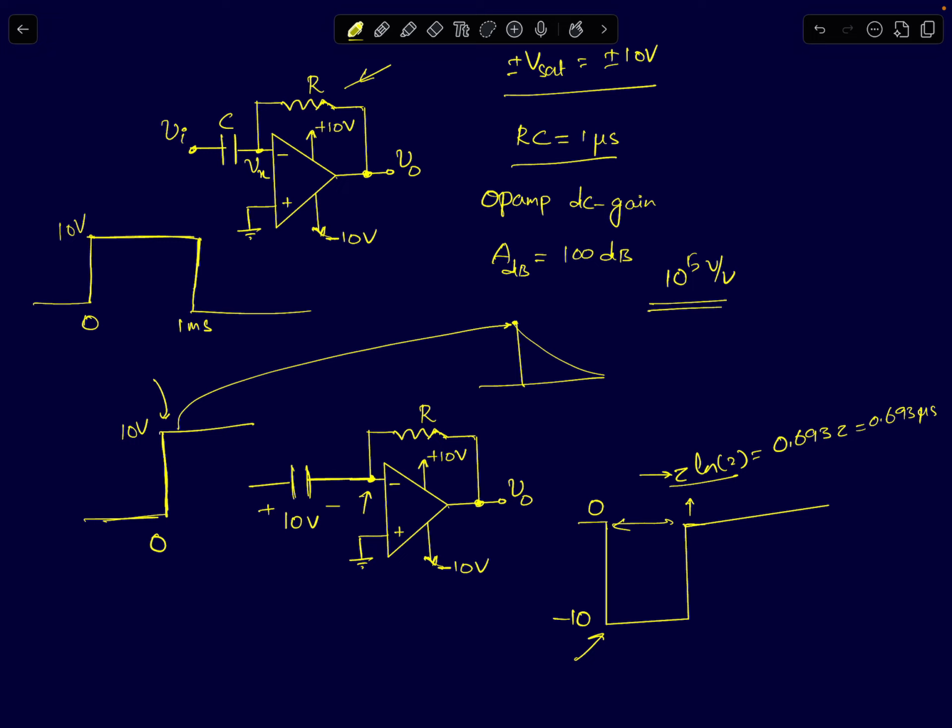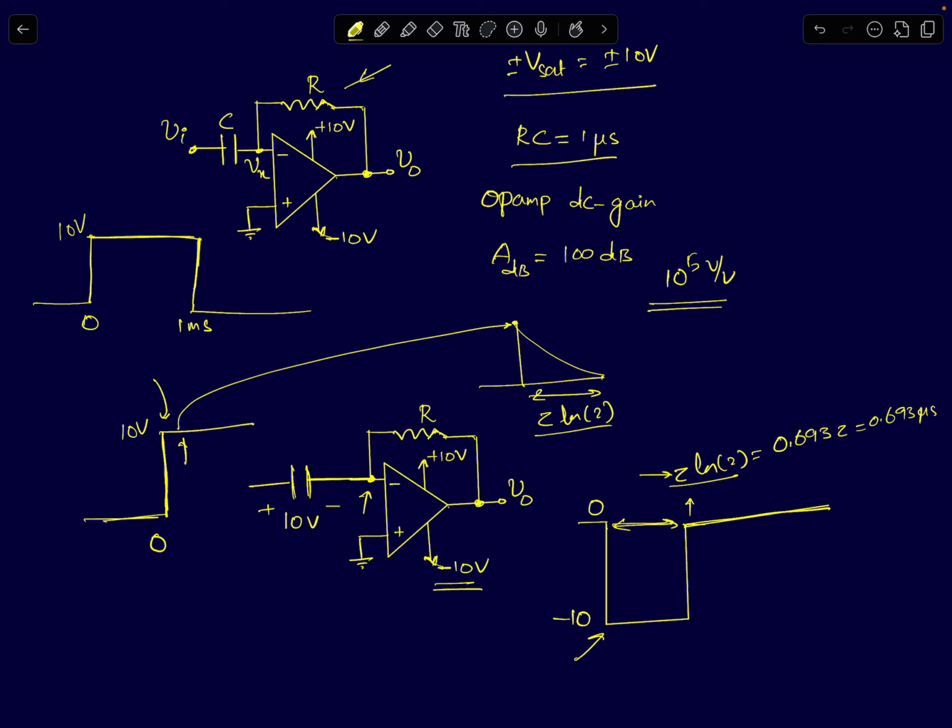Okay, so usually it will go to minus Vsat. That's what its steady state will try to achieve. But when it reaches 0 itself, the circuit will more or less reach the steady state. So we found out that time, in this example, turned out to be tau ln 2. Otherwise, you have to calculate it. If you know the step voltage, and you know this minus Vsat voltage, and you know the time constant, from that you can calculate the time it takes to reach 0 volts. That will give you the pulse width, the on time of this pulse, which will be tau ln 2. Then the pulse returns back to 0 and it stays at 0.